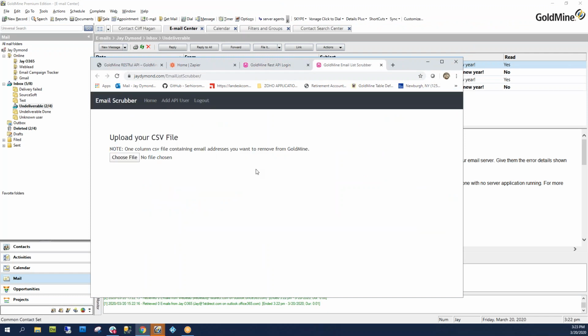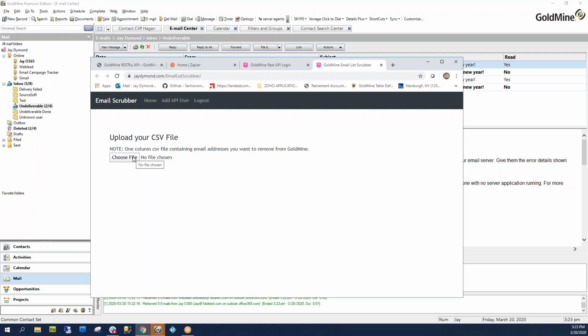Now, the other thing people have is sometimes I had a customer that submitted their list. They exported their entire email list from GoldMine. They submitted it to a list scrubbing service, and that list scrubbing service provided them back a list of all the emails that were no longer valid, right? They were hard bounced emails. So they scrubbed their GoldMine. The problem is now they've got a list of 50, 100, 300, 500, whatever, how many emails that are not valid that they need to get out of GoldMine.